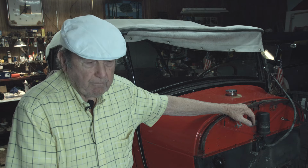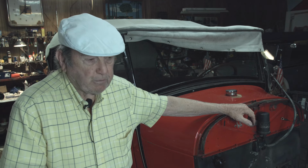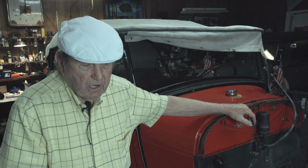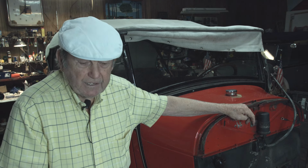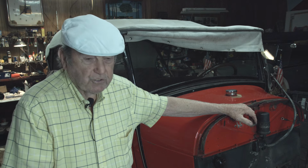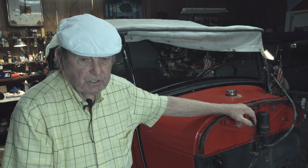And of course, there's a lot of motors around because the car would get destroyed, but the motor being of cast iron would survive a lot longer than the actual car would, really. A lot of people would save them through the years, put them back in the corner, and there's more motors around than there are automobiles. But sometimes they get frozen. Back in the days, they didn't use antifreeze much and didn't have the money to buy antifreeze, so they had a lot of water problems because of the freezing of the motor.